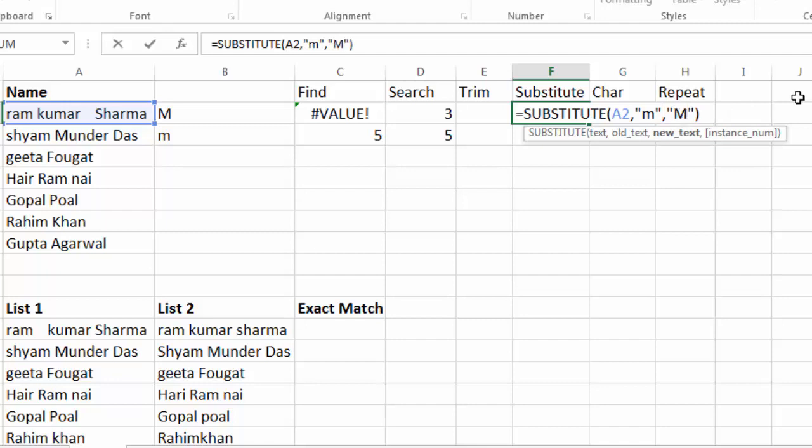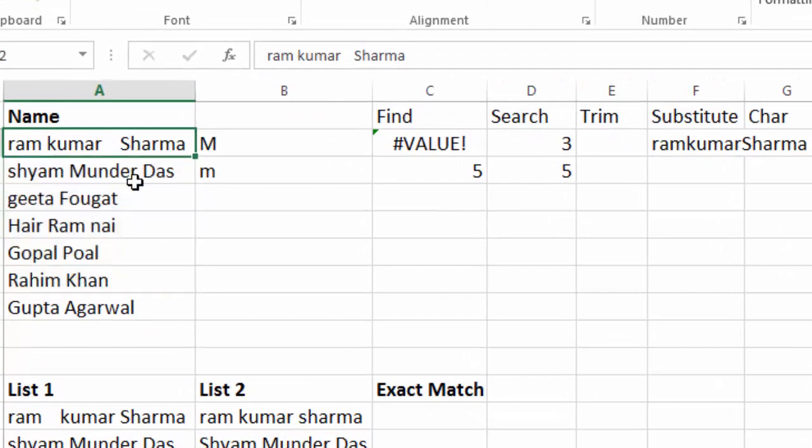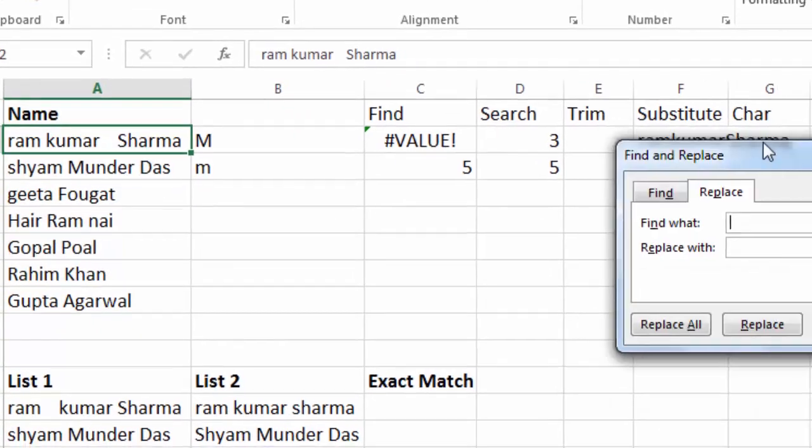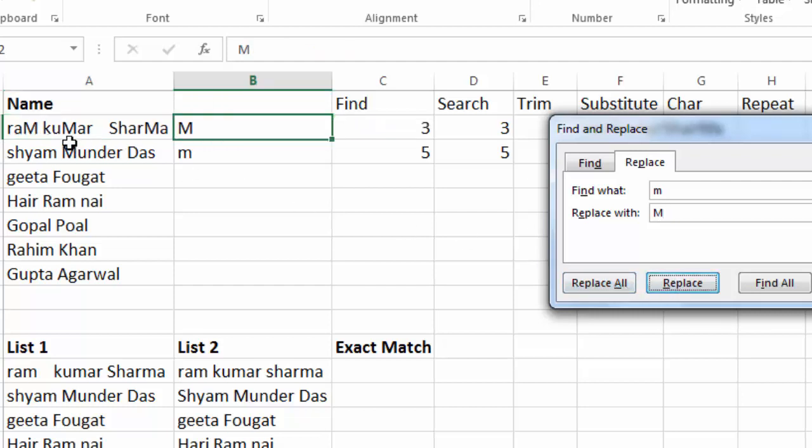Okay, so what is this? It has to change the small to capital. The replace formula will work the same here. Let us first run replace. If we have to replace here, inside this we will use Ctrl H, so inside replace for find what we put small m, and for replace with we put capital M. We will capitalize and replace. So instead of all we do replace. If you click, you will see that here it has made all the M capital.